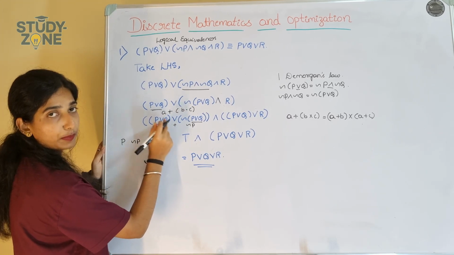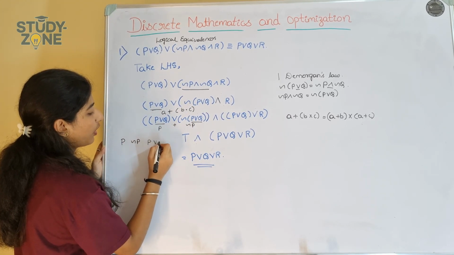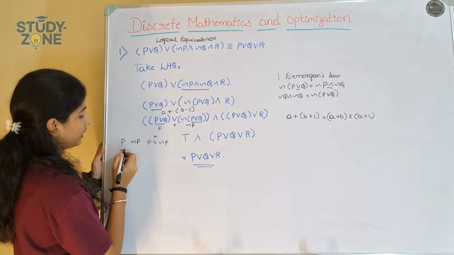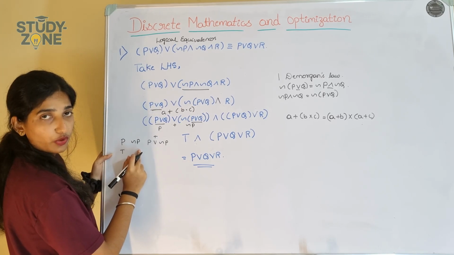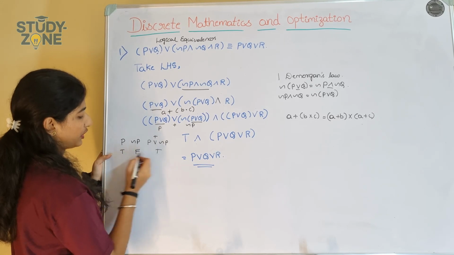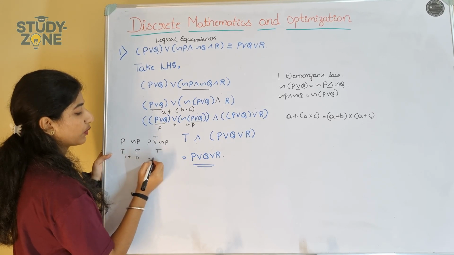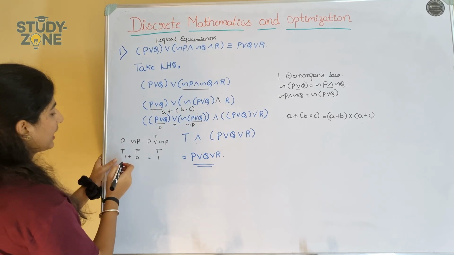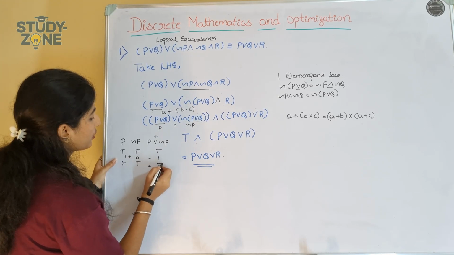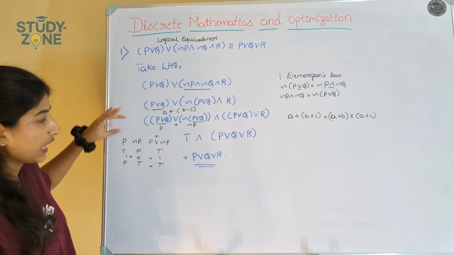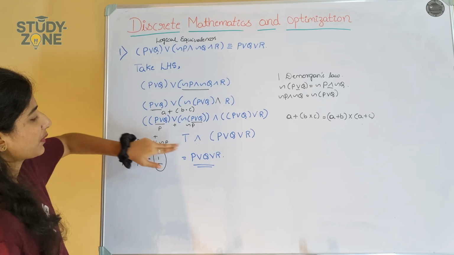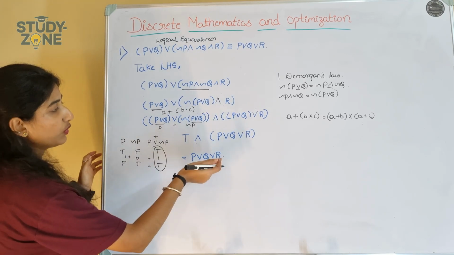So P, negation of P. What do we have to do? We have to apply the OR symbol, that is P or not P. OR means plus, right? If we take P as true, what will be negation of P? It will be false, correct? So true plus false will be true, which means 1 plus 0 equals 1, right? And then take P as false, and then true. False plus true is true. So if we take anything in the place of P and Q, we will get the answer as true, correct? So substitute true here.